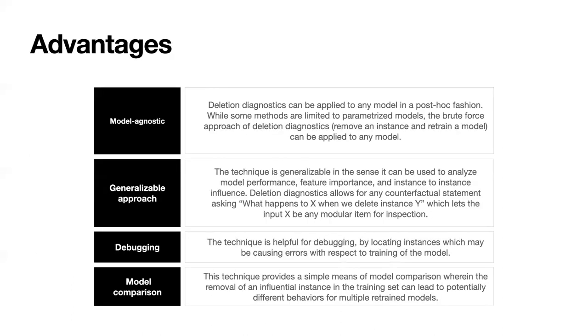To wrap things up, the advantages here are that they're model agnostic, as I said, at least a brute force technique you can do on any model, right? It is fairly generalizable because for any sort of machine learning model, if you want to ask this kind of counterfactual question as to what happens when I delete one data point, deletion diagnostics comes to the rescue, right? So it applies to any architecture, any machine learning model. It's a kind of solution to look at the robustness and the sensitivity of the decision boundary for all machine learning models. As I argued, it is useful for debugging and potentially model comparison.